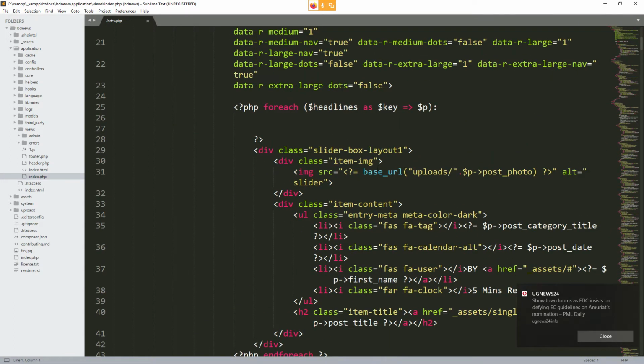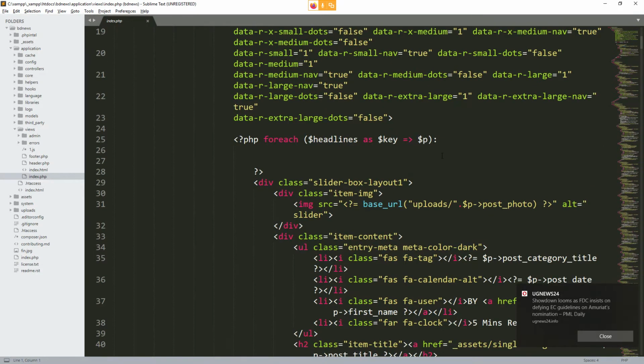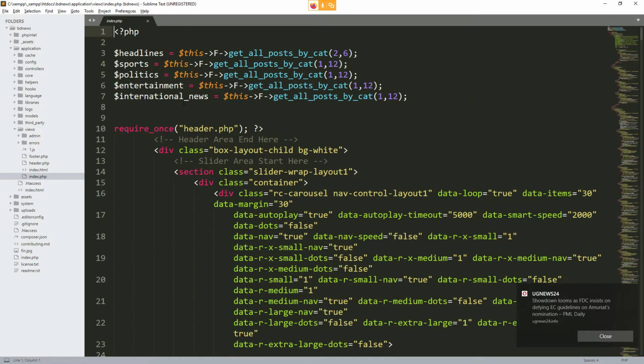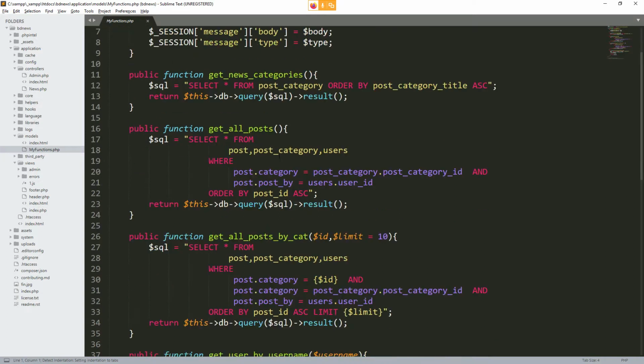We are working on this slider, but remember, we are not putting every post in this slider. We're putting only the posts in a certain specific category. I created here a method that will be getting news from specific categories.